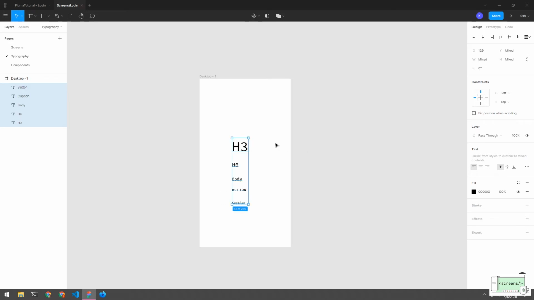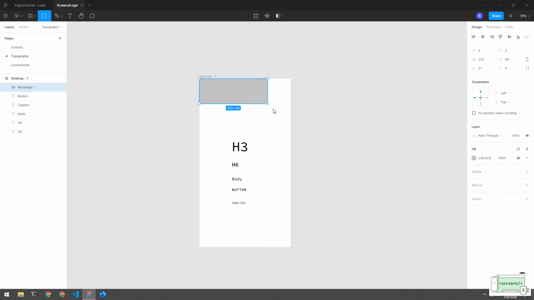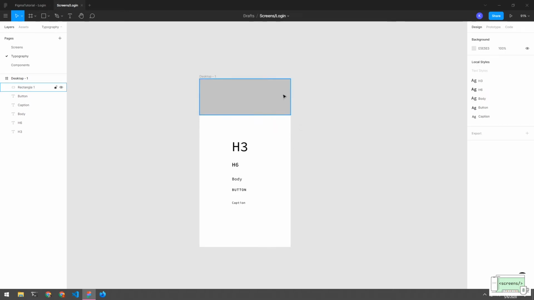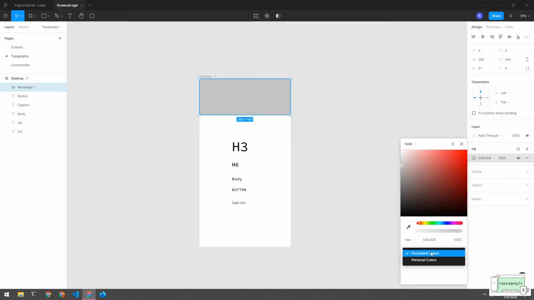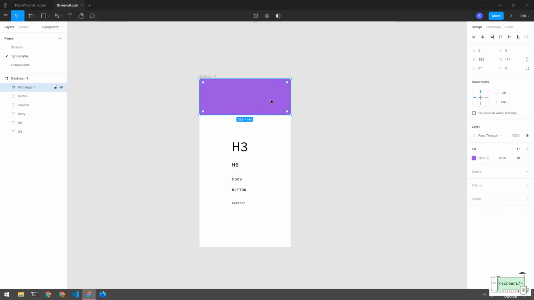Let's keep it here. We'll create a rectangle. Change the color of the rectangle from there. So we can have, let's choose this as a color, and we'll add text over it.